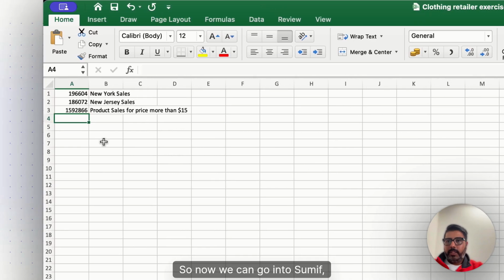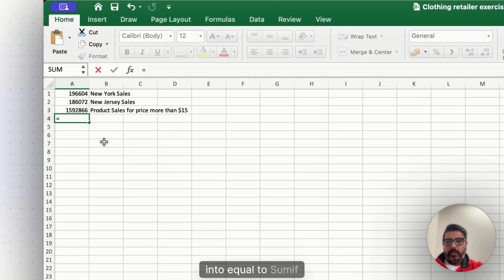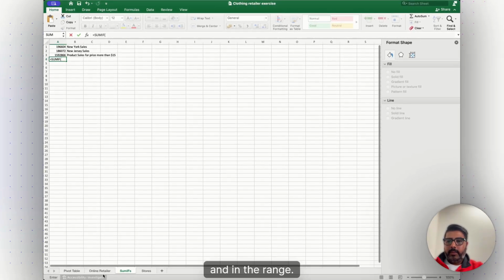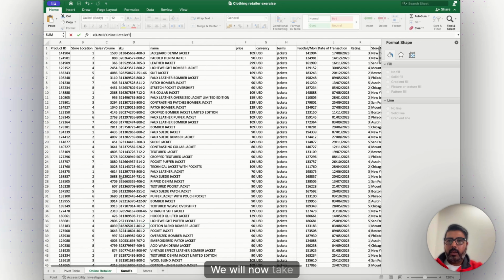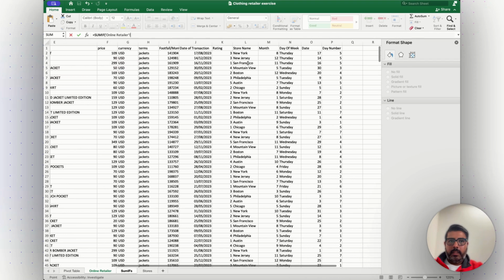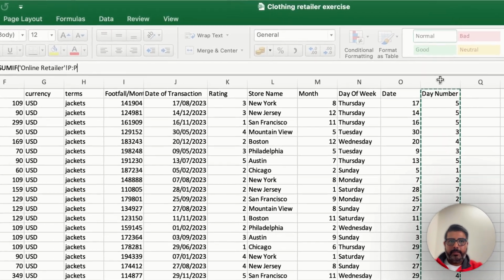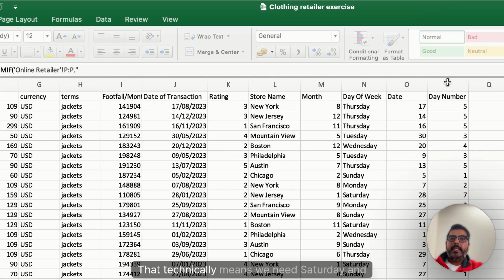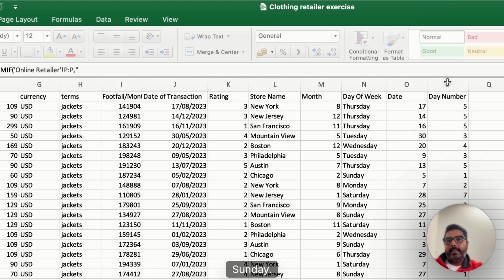So now we can go into SumIf. We do equal to SumIf. And in the range, we will now take day number, comma. So we need the weekend. That technically means we need Saturday and Sunday.